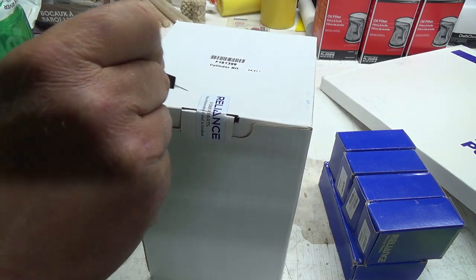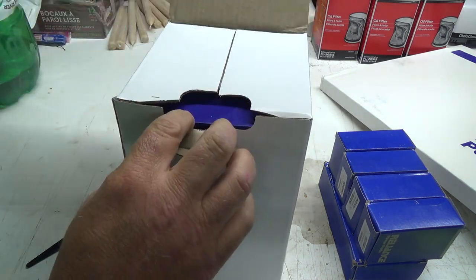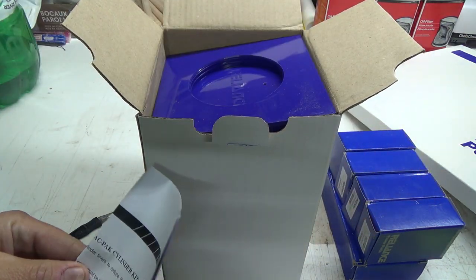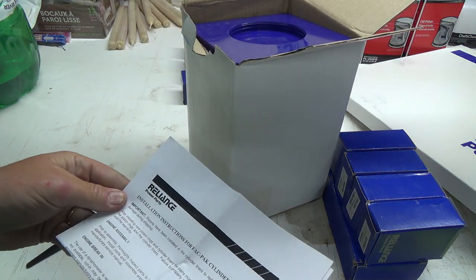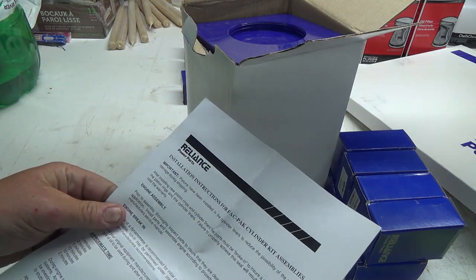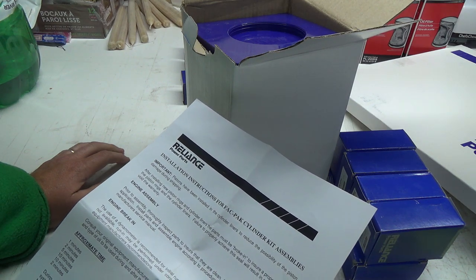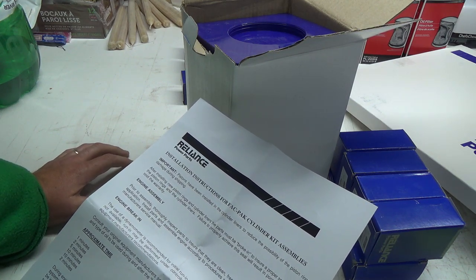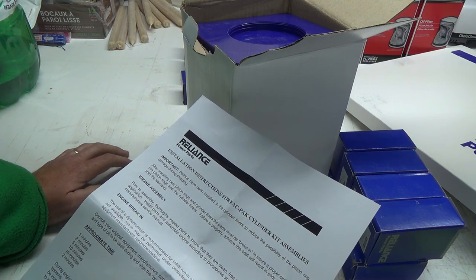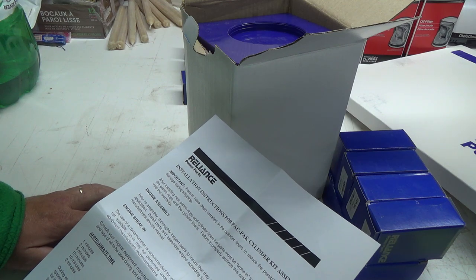Now this is what I was after looking at. Not returnable if seal broken. Well, we're going to break a seal here. Some of those sleeves were re-glued back in — if you remember way back, we used that seal retaining stuff. Okay, it states some instructions for backpack cylinder kit assembly. Important: pistons have been installed in cylinder liners to reduce the possibility of the piston rings being damaged during shipping. After installation, new piston rings and cylinder liners must be broke in to ensure proper seal between the piston rings and the cylinder liners. Failure to properly achieve this seal will result in poor operation and void the warranty.